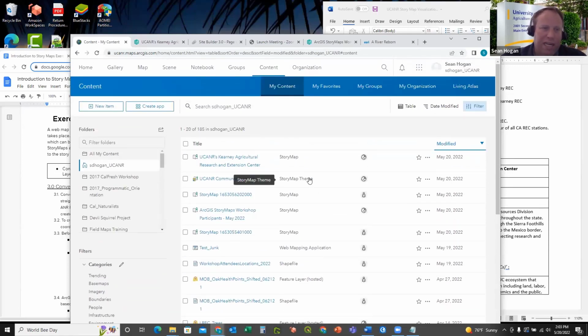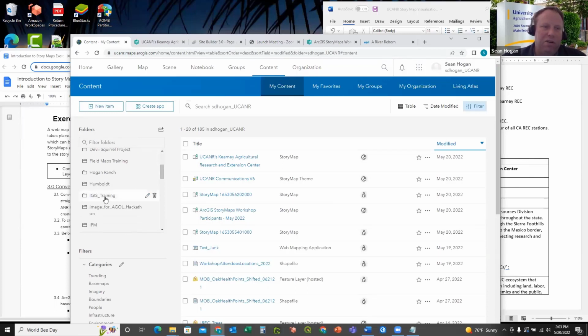One of the ways that I like to set it up in an organized structure is create folders on the side. You can click on this to create a folder. If you're new to this, you won't have too much content yet, so you don't have to really worry about this. But you might see me putting it into the IGIS training folder, just so I know where to quickly go and find past story maps from previous workshops or other training related material like features and that sort of thing. So it builds up over time, and having this set up is really nice.